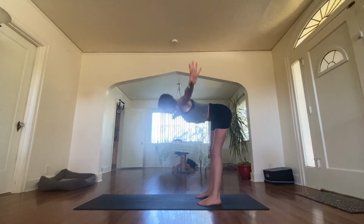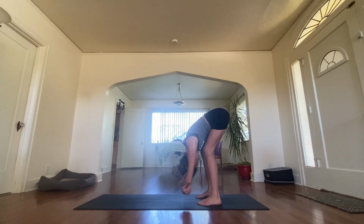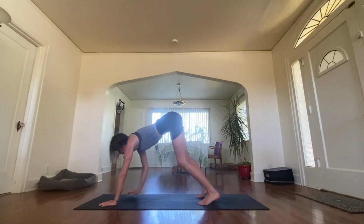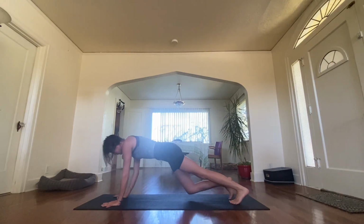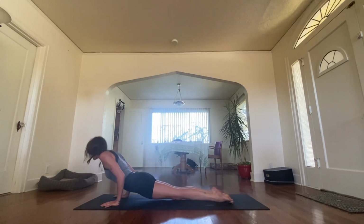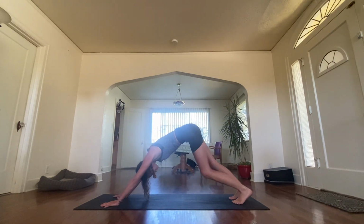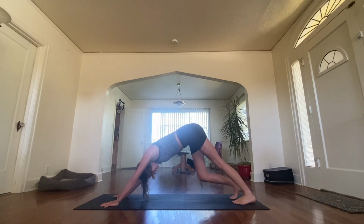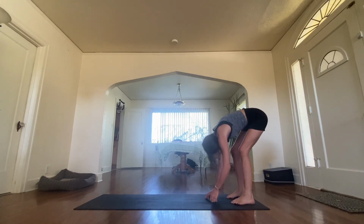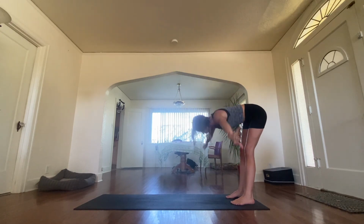And exhale, dive forward. Do you feel your body a little more flexible now too? I totally do. Inhale, flat back. And exhale, plant the palms, crawl forward. Go ahead and step back to plank. Lower to up dog or cobra, your choice. Back up to down dog. Walk it out. Go ahead and walk those palms back to the feet. And inhale, rise up. And exhale, forward fold.